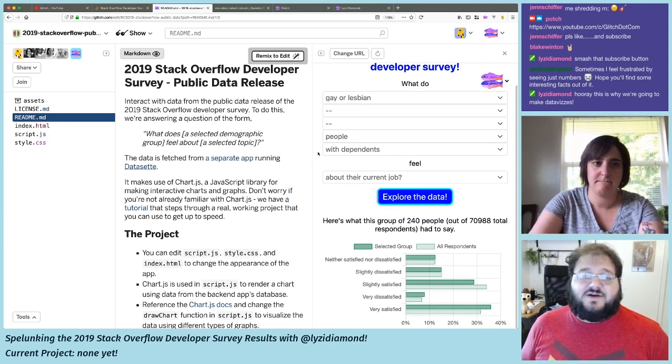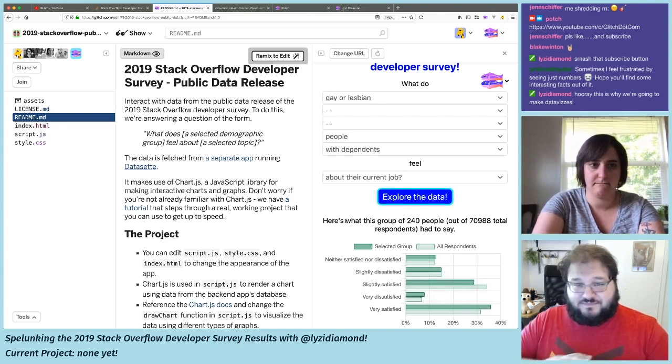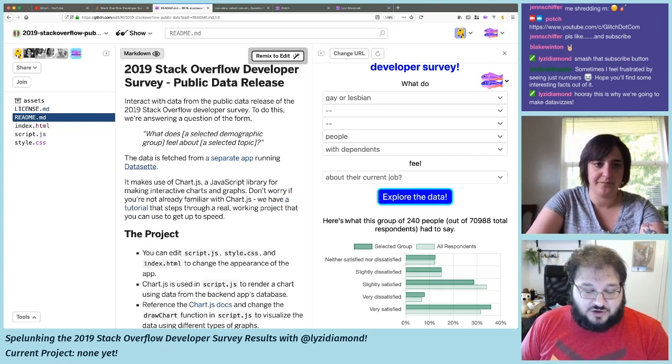People are allowed to self-identify on a number of different axes, and I think that's going to be really valuable because, I'm super curious, when it was just the mass of developers who responded to the survey, it was very skewed, and it was really hard to know how it was skewed.